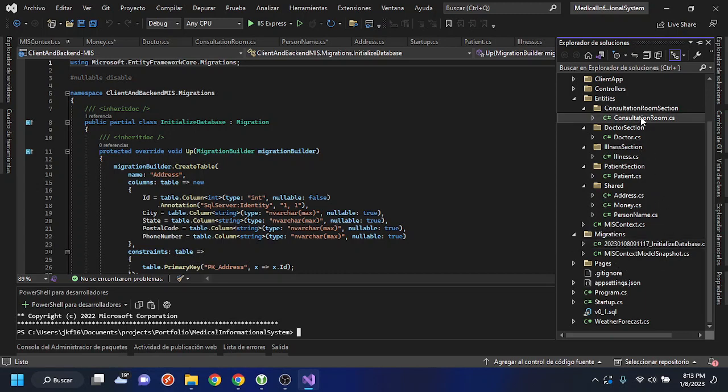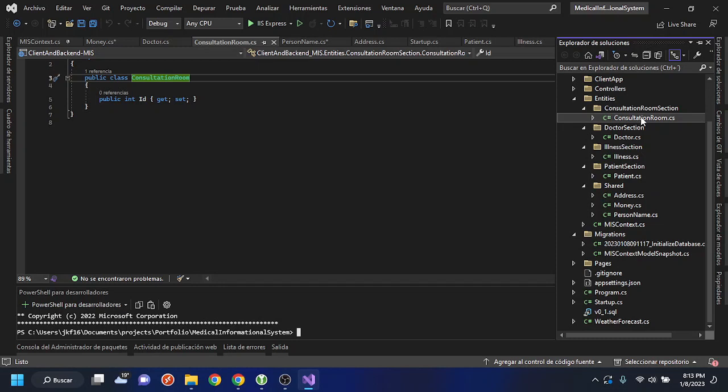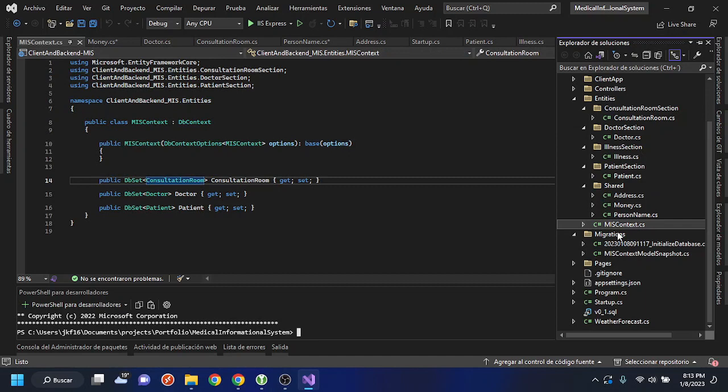If I wanted to have both SQL Server and MySQL options at the same time, I think I should create, for example, a consultation room service, which will handle both contexts. I'm not sure if I should create a MIS context SQL Server and then a MIS context MySQL. I don't know exactly how that works, but I would investigate later.